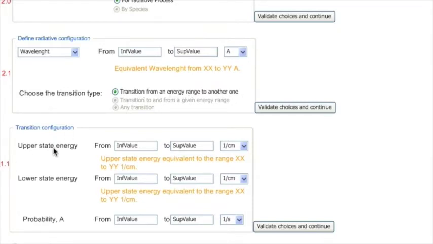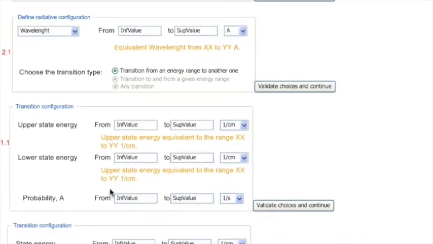So here we can define a range for the upper state energy and the range for the lower state energy. So the query is going to look into the VAMDC infrastructure for finding all the transitions which go from the lower state energy range to the upper state energy range.